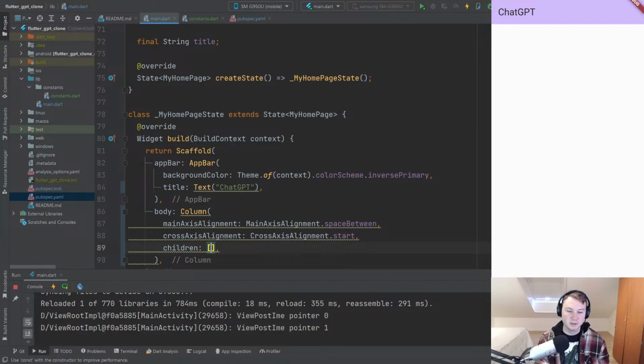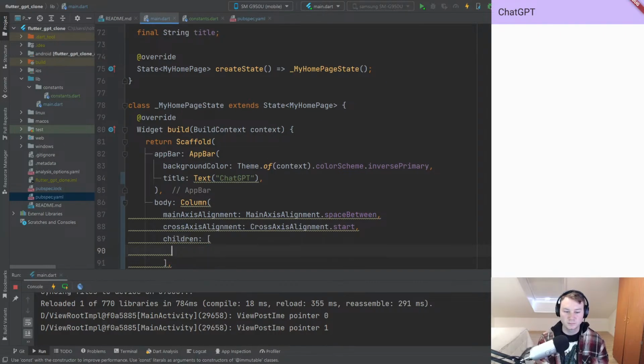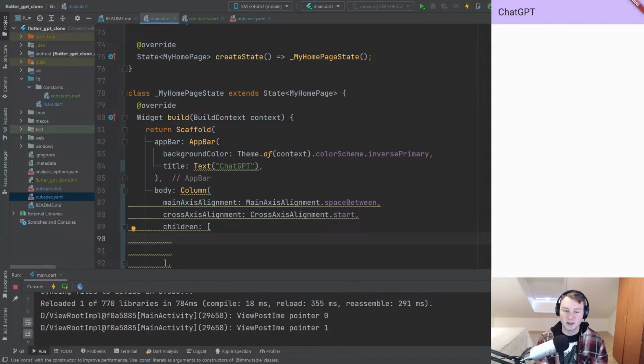And then for the children, the first thing that we want is, well, eventually we're going to have information in a list, but for now we don't have any prompts. We'll fill it with some dummy text for now.